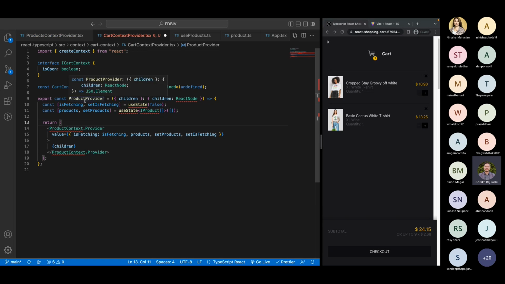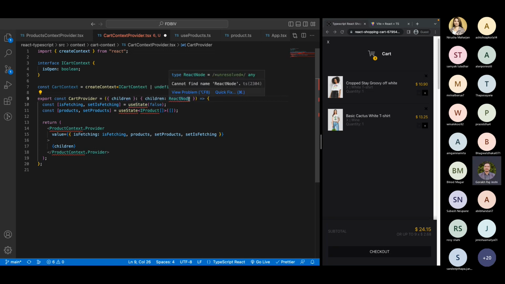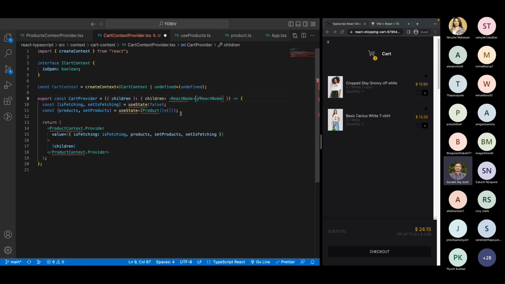This is the product provider. Actually, this is really simple. You can skip copying and write your own provider as well. I just want to say that this is a similar pattern. That's why you can copy and change the name here. useState is imported, and here it will be CartContextProvider. Here we have children, right? Let's rename it. So CartProvider. We will accept children there, and the children is of type ReactNode. ReactNode needs to be imported from React. You can see here, and useState also needs to be imported.